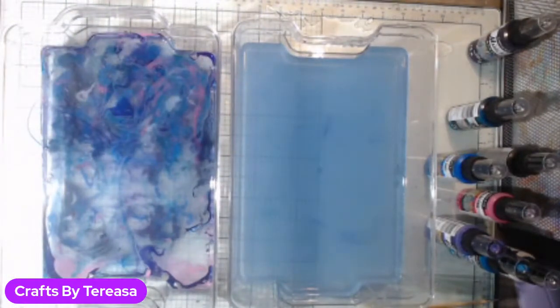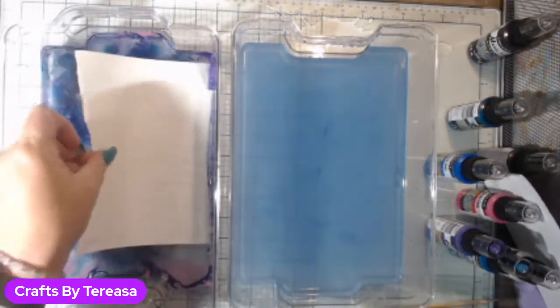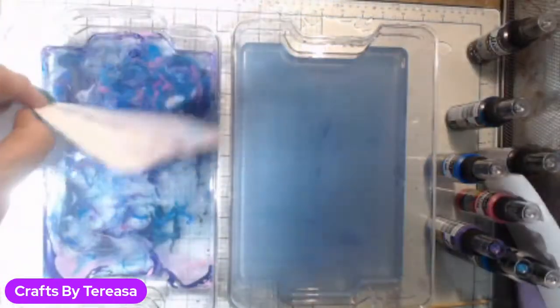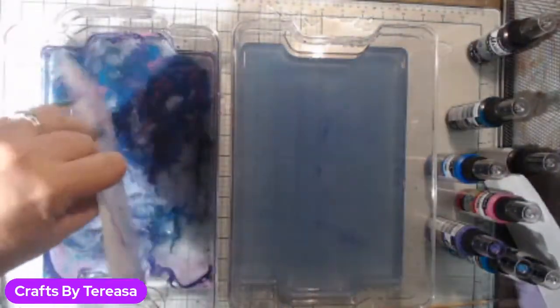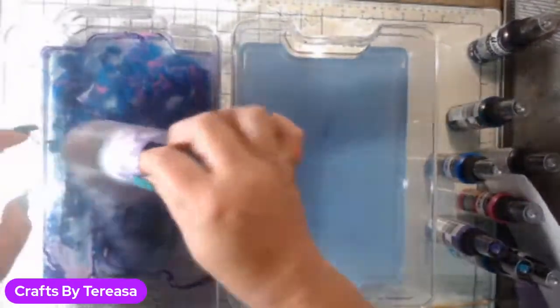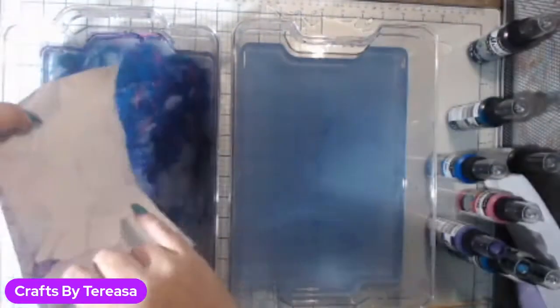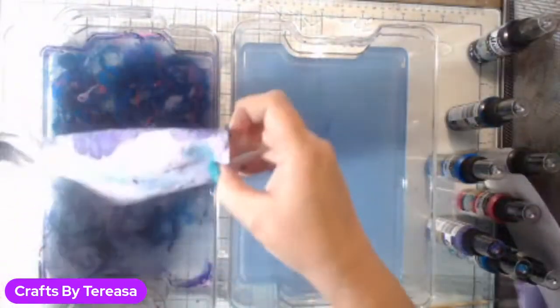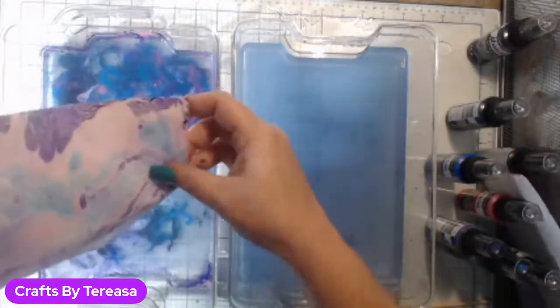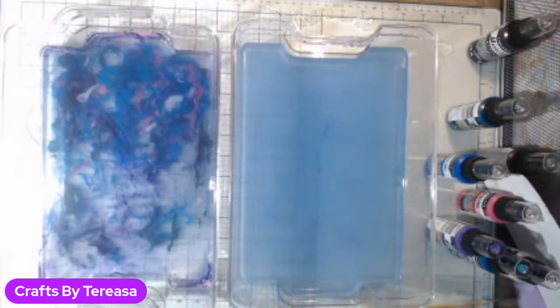Now I'm going to take this thinner piece of cardstock and rip it up to use as a cleaning paper to clean up some of this top color because I don't want it. I want to start over. So that's what you do. There is cleaning paper out there, or you can just keep pulling the prints, and you get the prints from it. I just trashed that little bit of stuff right there.